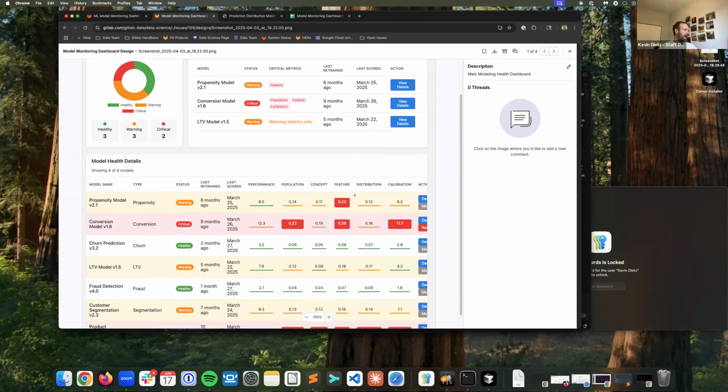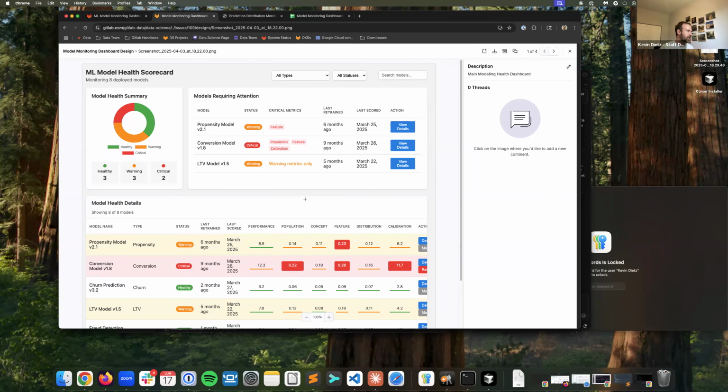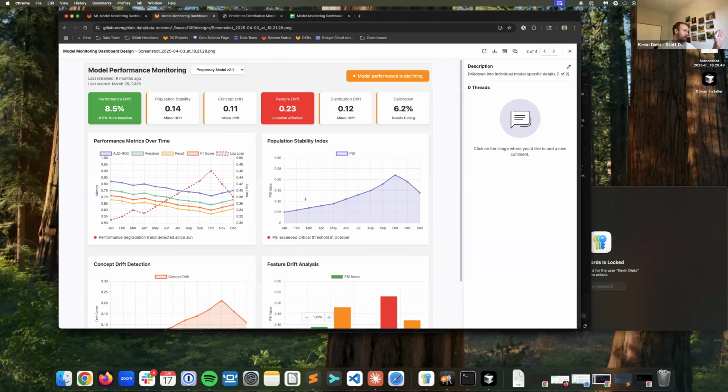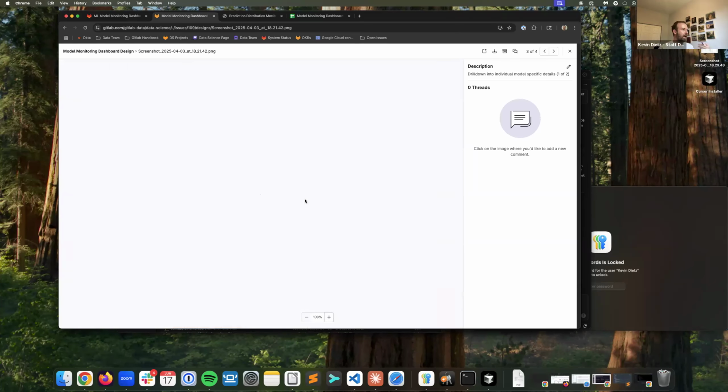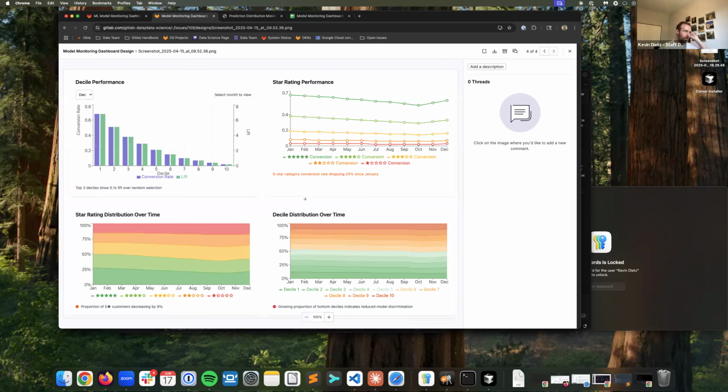And this is the end goal where at a glance we can see all of our models in production and various metrics on how well they're doing so we can better plan when a model needs retraining or needs attention. And so we can monitor a bunch of different metrics about the model and really dive in and see if the model is underperforming, how exactly is it underperforming, and how we can best go about correcting that. So we put together these mock-ups.